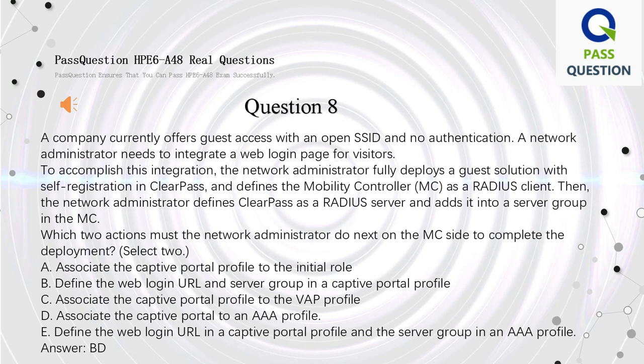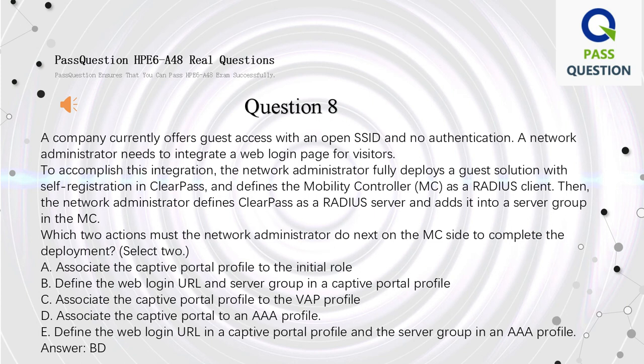Question 8. A company currently offers guest access with an open SSID and no authentication. A network administrator needs to integrate a web login page for visitors. To accomplish this integration, the network administrator fully deploys a guest solution with self-registration in ClearPass, and defines the Mobility Controller (MC) as a RADIUS client.